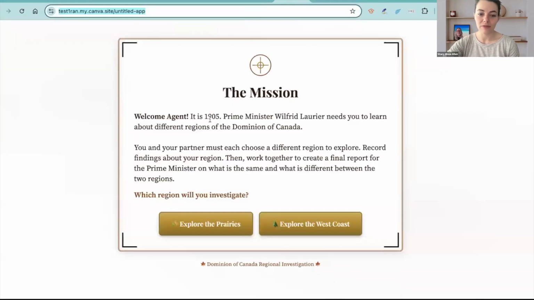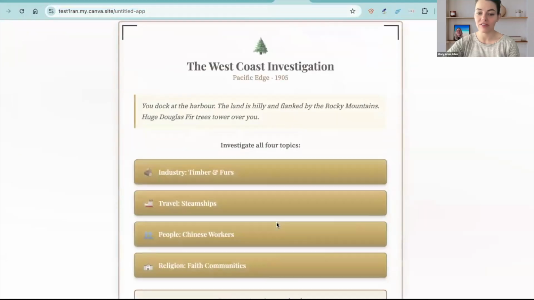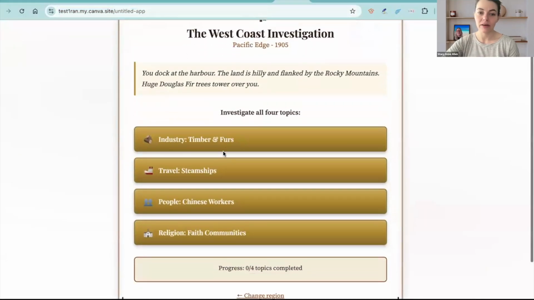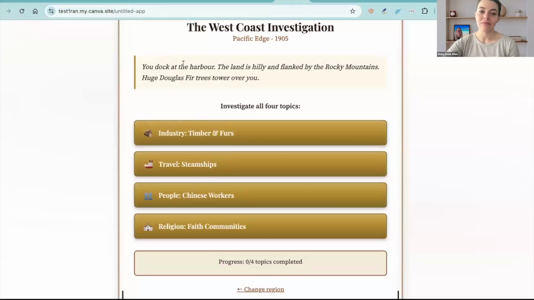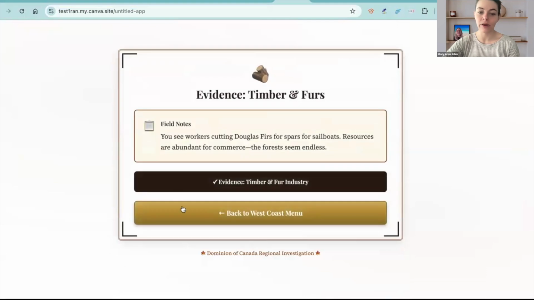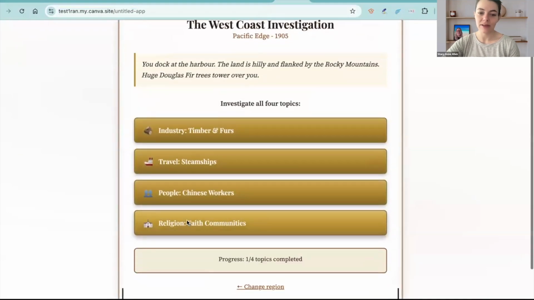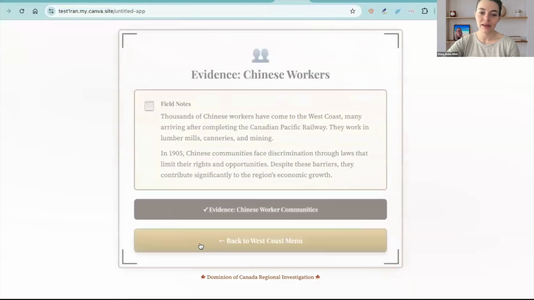So this is a bit of what the branching scenario looks like. This would be the main website that you would send the students to. Again, they work in teams. They can pick which region they want to explore. When they pick a region, they'll get a little discussion about how they got there, and then they'll have 4 topics to explore. Again, they can explore those in any order they want, okay?